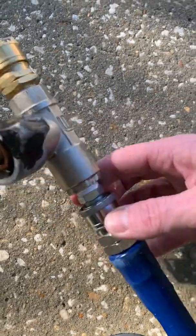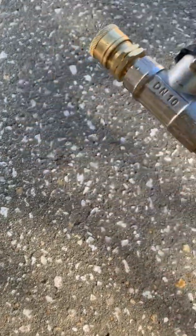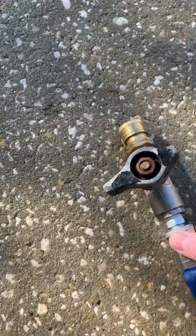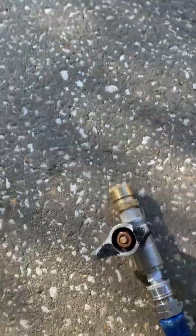These are absolutely crucial. So if you don't have a high pressure ball valve, you've got to get one. It doesn't add much weight. I've had this one for a couple of years and it still stands up. Occasionally I have to tighten this little bolt here. It usually comes with a cap, but they blow off after a while.